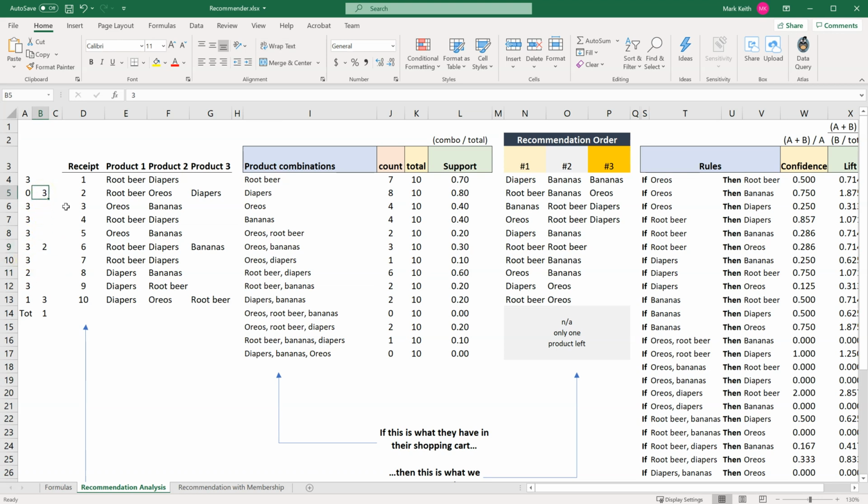Yeah, it's kind of artificially inflated, isn't it? Let me change this one to 2 and this one down to 1. Okay, root beer diapers, we know that that one is correct. Diapers, bananas. Okay, if they have diapers, we know the recommendation is root beer, but they actually got bananas, which was our second item on the list, so they've only got a 2. Right here, diapers, root beer, we know that's correct. Diapers, Oreos. Okay, if they have diapers in their basket or their cart, Oreos is the third recommendation, so they only got 1 point for that one.